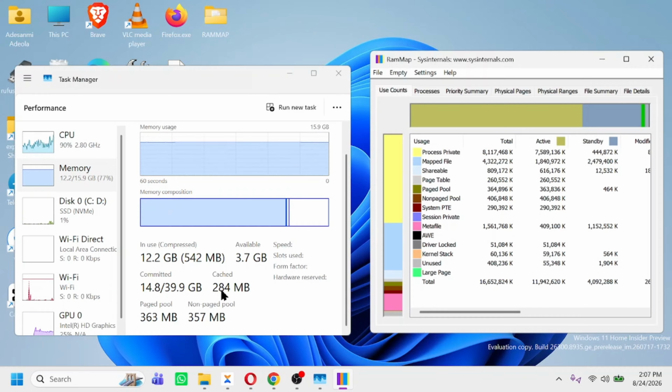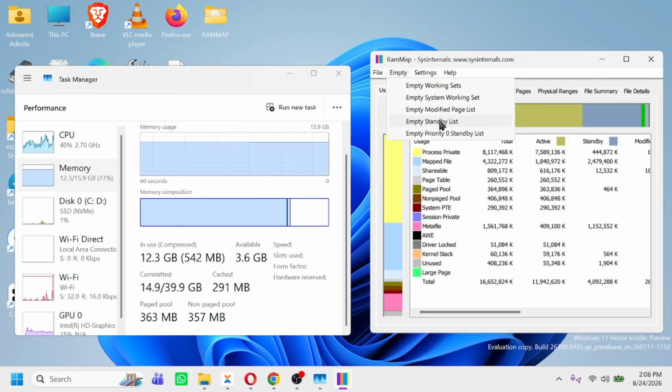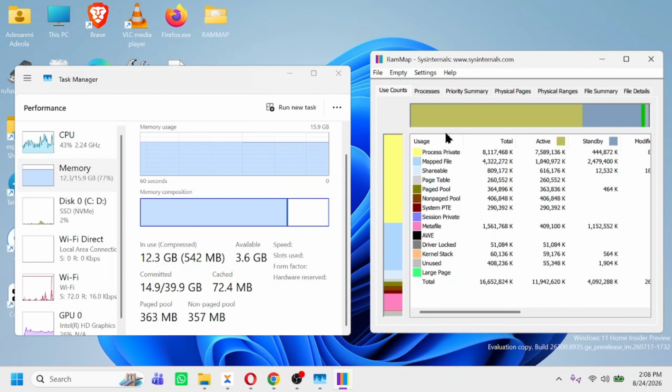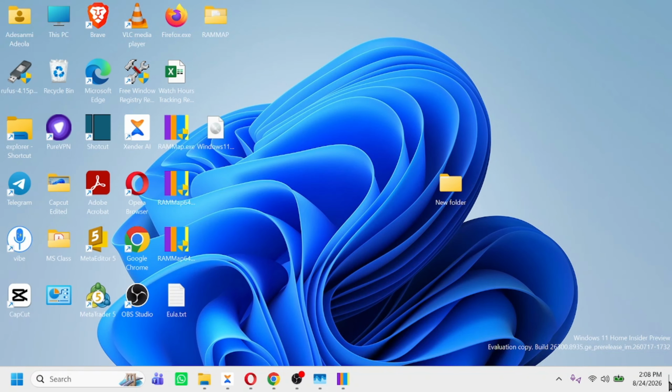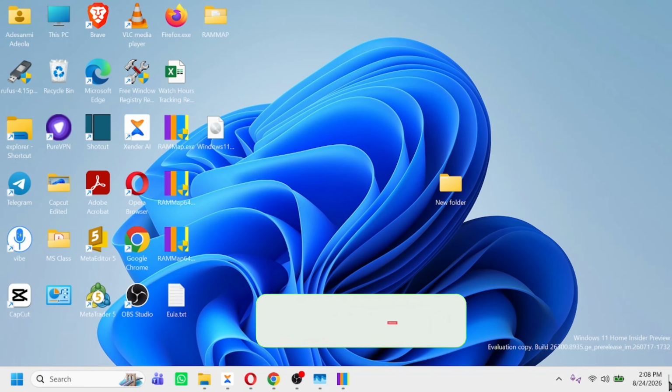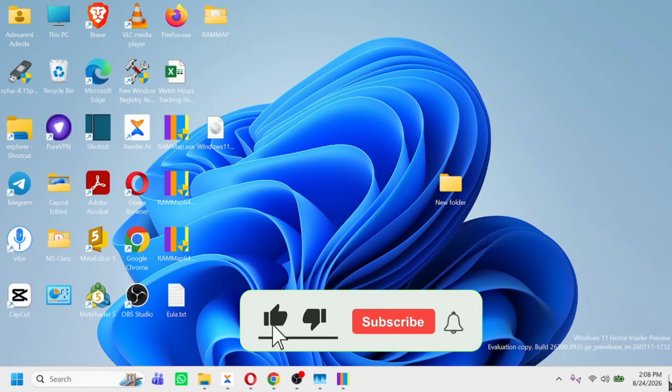With this, guys, your device will run perfectly okay. It will start moving. You can leave this on your device because it's a very minute program. And each time you discover that your device is running slowly, it's running slack, just come back to this place, then click on this button that says Empty Standby List. You see that it has reduced it again to the barest minimum. And that's it. You've been able to clear caches on your device in less than 3 minutes.